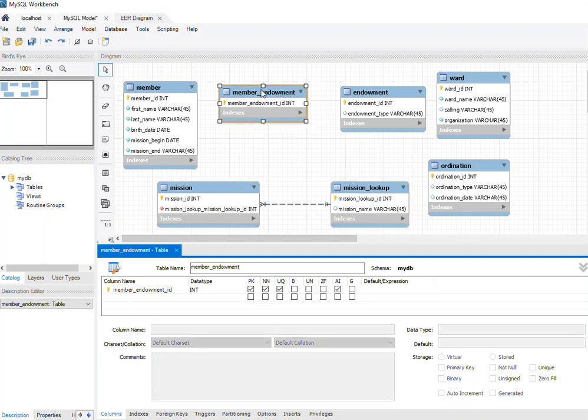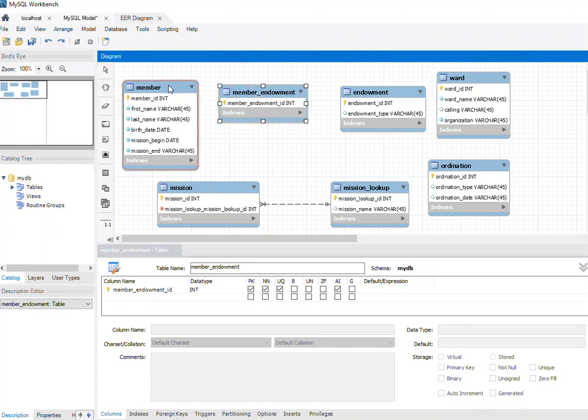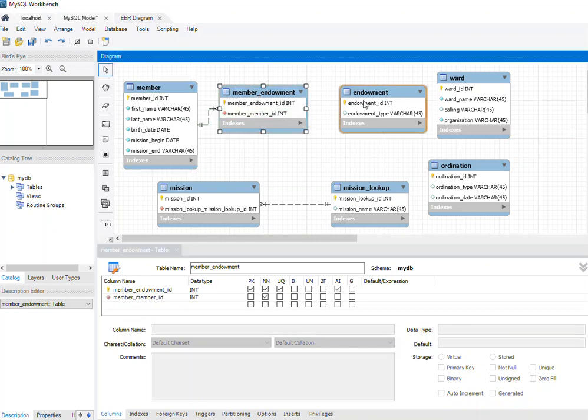In both cases, the member endowment table is going to be the many for each side. So let me click on the one to many again. Member is the many. I'm sorry, the 1. So the many comes first, or the foreign key. So I'll click on member endowment and then member. Do the same thing for endowment. Oh, I did it backwards again. I got to click the foreign key first. Okay.